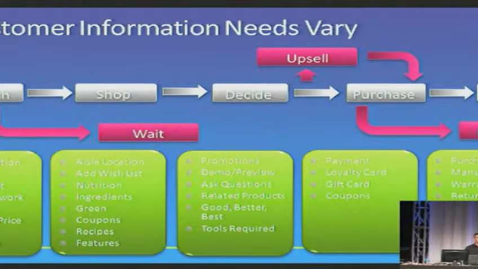Then it goes into a cycle. Once we've purchased, the social networking and the social media come back in again. It's more than likely that if I've had a good service, I'm going to start telling people. I'm going to get on Twitter, I'm going to get on Facebook, and I'm going to post my comments and my reviews. If I've had a bad service, people are more likely going to hear about it even more. So this comes back into the research, the cycle starts again, and it's really important to grasp these concepts.